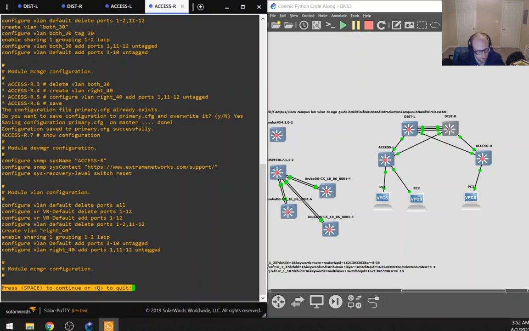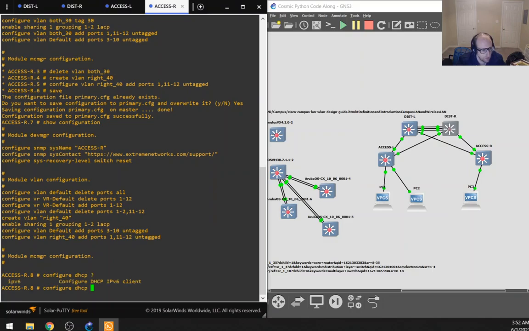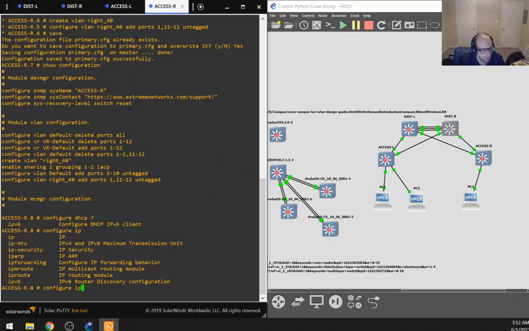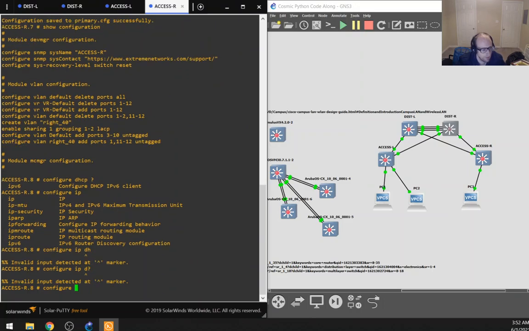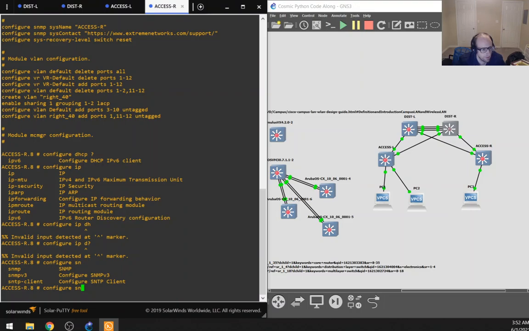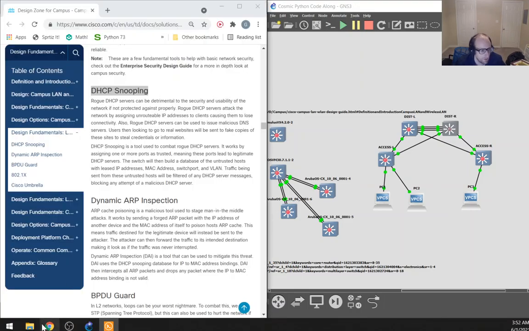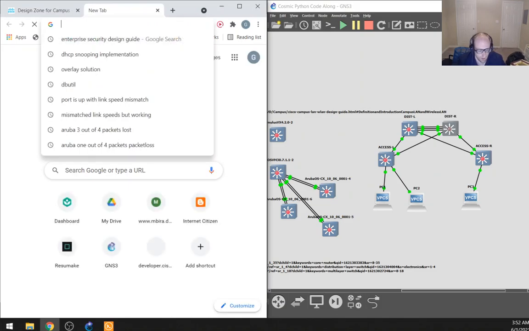Looks good to me. So let's enable DHCP snooping. Okay, we'll look for that.